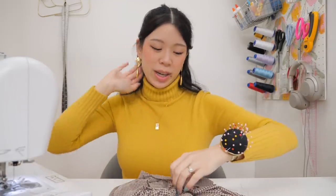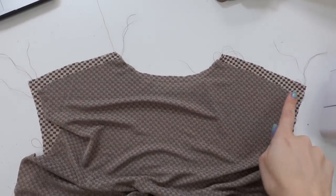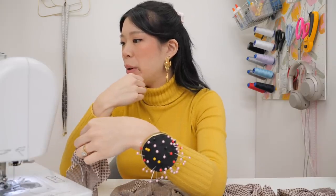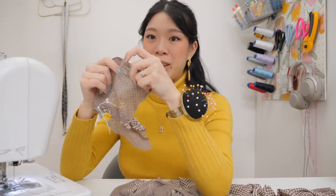I know this is like shoveling while the snow is still falling, but all of the holes where my body is going to stick out of this object have been basted. So I'm gonna sew the front and the back together along the shoulders and the sides. I'm gonna use a stitch that I've never used before on my machine. It's recommended as the best one to use for lightweight stretch, which I believe this is.